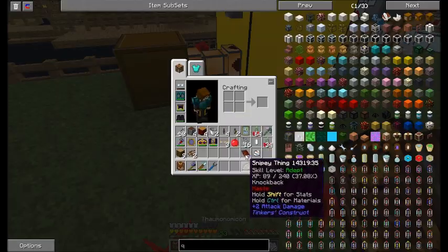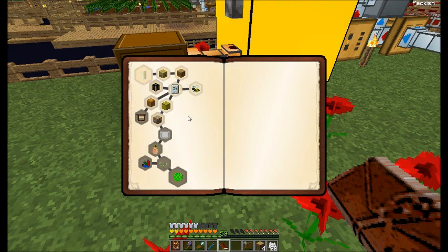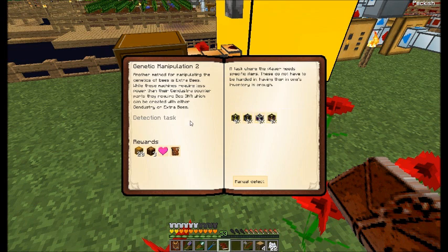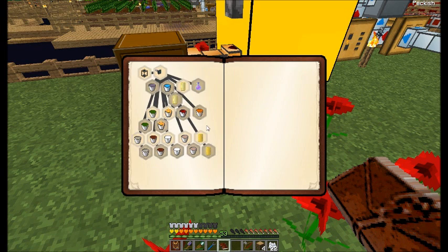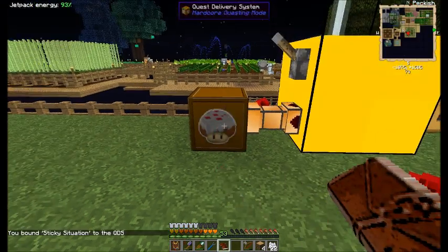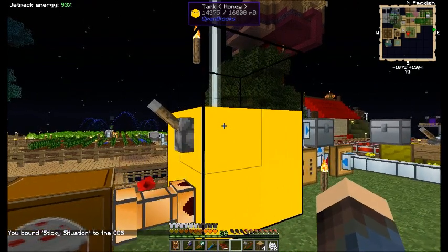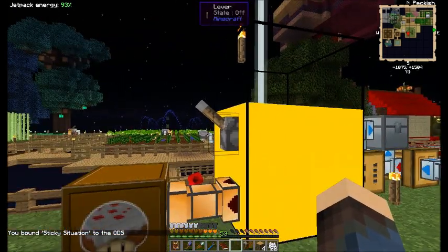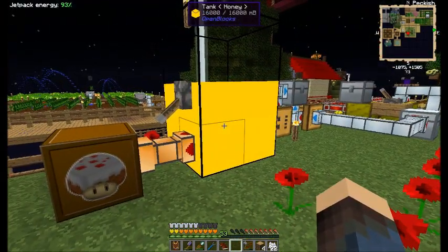And we'll start getting that honey quest taken care of, since we have that nearly ready. I suppose I could go with genetic manipulation too, but these all require a bunch of diamonds and emeralds as well, so whatever. I'm going to stick with what I'm on. Select task. Sticky situation is selected. We already have like 80,000 honey, so we're getting close to finishing this quest off very fast.